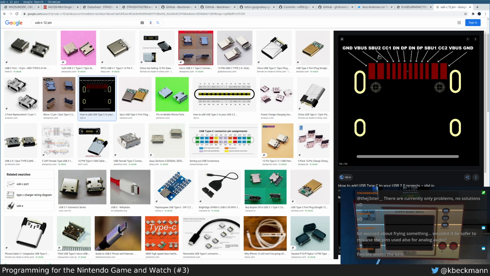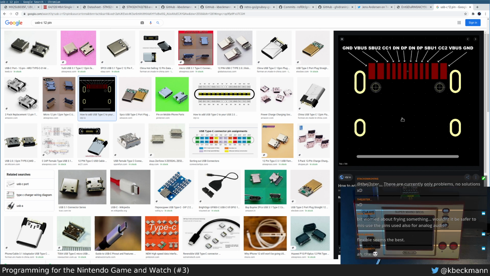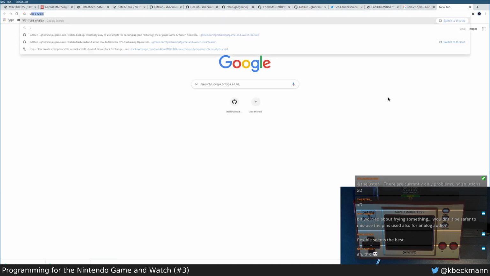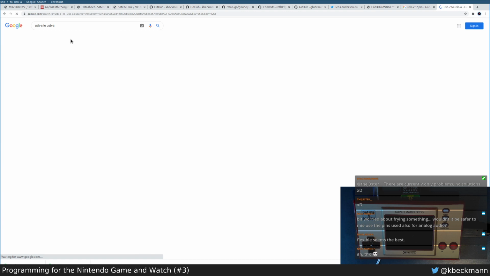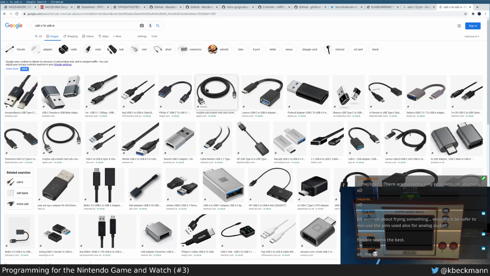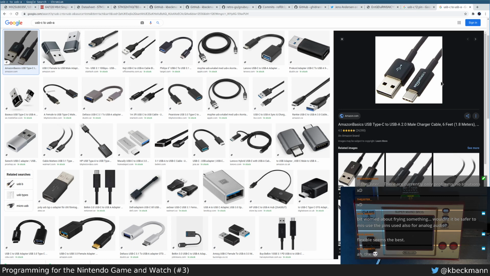Sideband signals. And usually, if you connect this to a PC, the SBU pins are not even... Or, no, I shouldn't lie here. It depends on how you connect it. If you have a USB C to USB A cable, this type of connector, this type of cable, then there are no SBU pins. They do not exist.